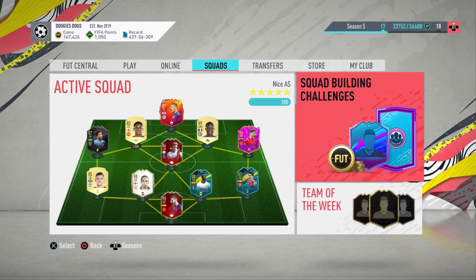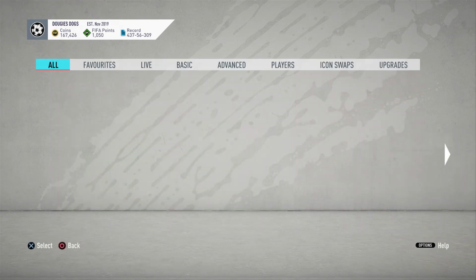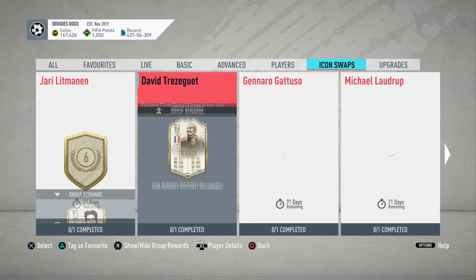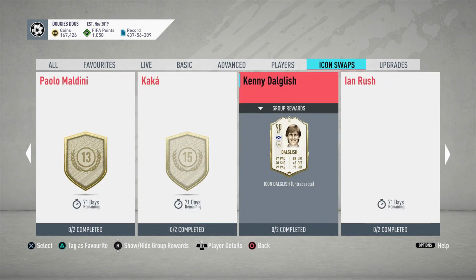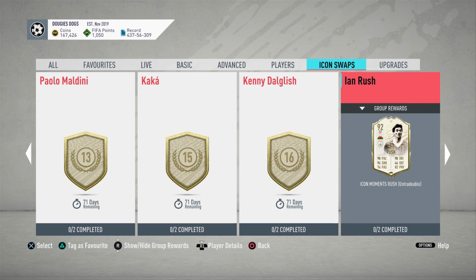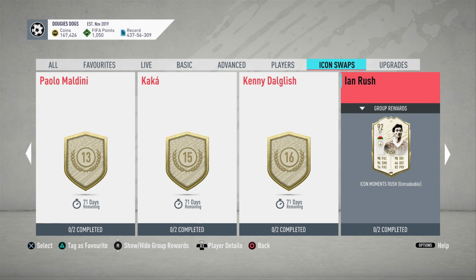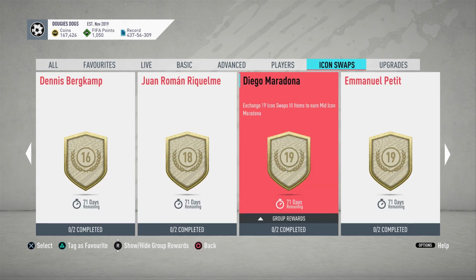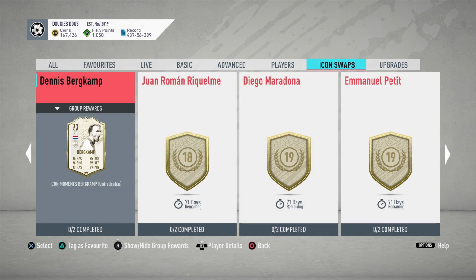More icons to come. I did all the icons up, so if you guys wanna leave any suggestions in the comment section below of which icon I should get, you guys can pick anyone. I can't get any now, but for next one. Nah, Maldini. Too many defenders and attacker would be better. So yeah, I can probably get Ronaldinho. I don't know.